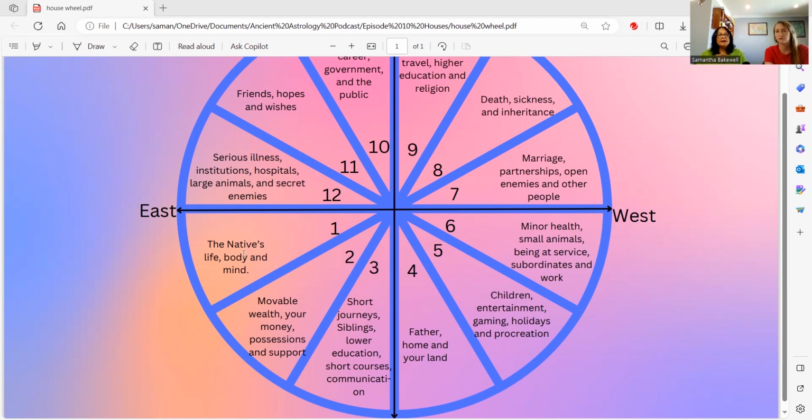But when the native is angular, in the 4th house, well, then that brings on a whole different story, right? If they had Saturn and Venus in the 4th house, it could be a bigger emphasis on maybe building up a home or a strong connection to their father, or something to do with family. Home. And that would be a stronger point. Father's significant in whatever way he's significant, depending on the energy.